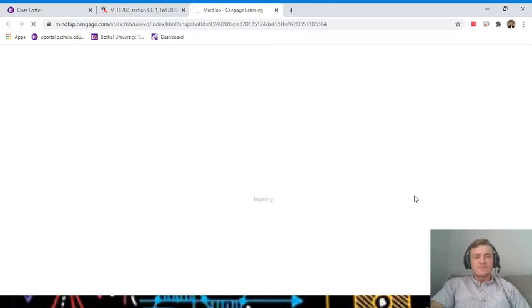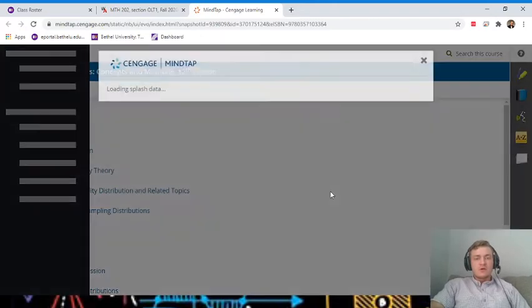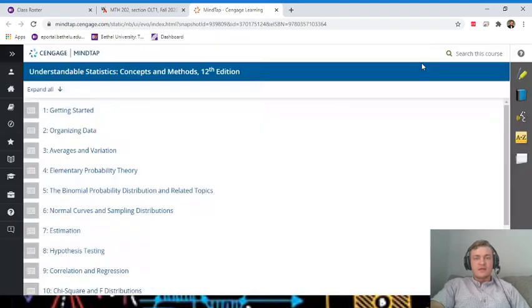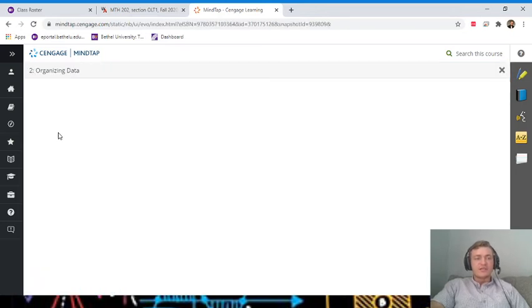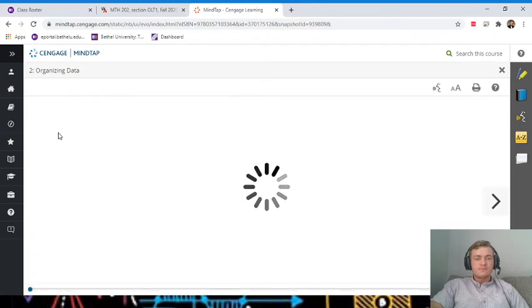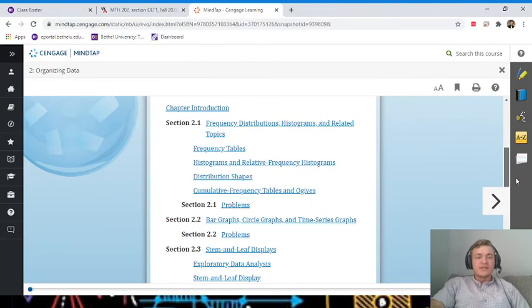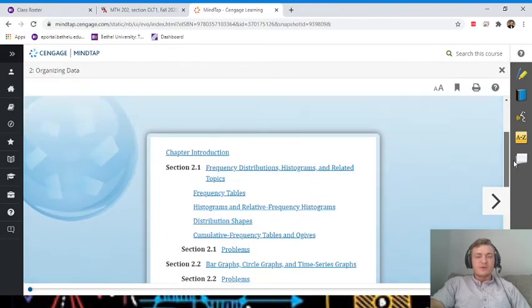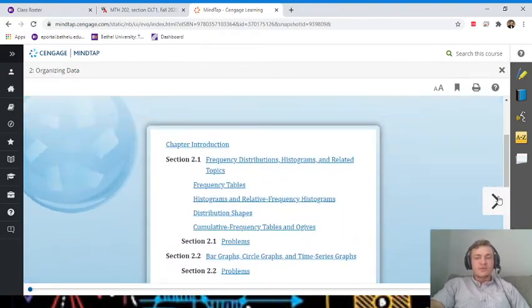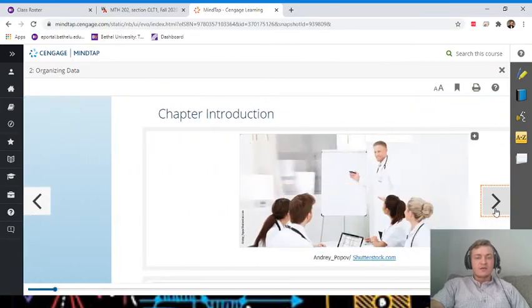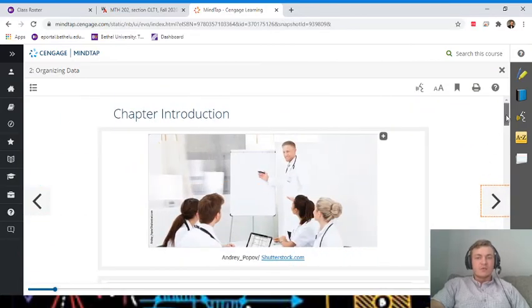Click the link there, and it will bring you to your textbook. Exit out of here, exit, and you see each chapter is listed. So if we'll click into our chapter, say chapter 2, at the very beginning of chapter 2, we now can click the link that will take us to whichever section we want, or we can simply just hit the arrow over here to the right, and it will take us in one page at a time.